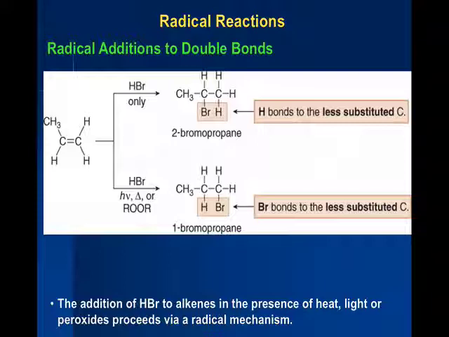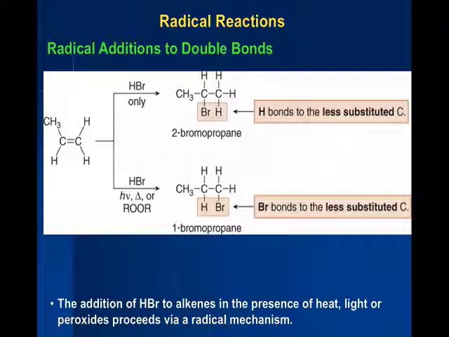Your book will call this an initiation step because you're getting the bromine radical, which is actually the responsible species in the rest of the propagations. I don't like calling it an initiation because it's a radical begetting another radical. It is a propagation step. It just doesn't propagate for very long, and that's why they call it an initiation step. Okay, but that, to me, is a propagation step as well.